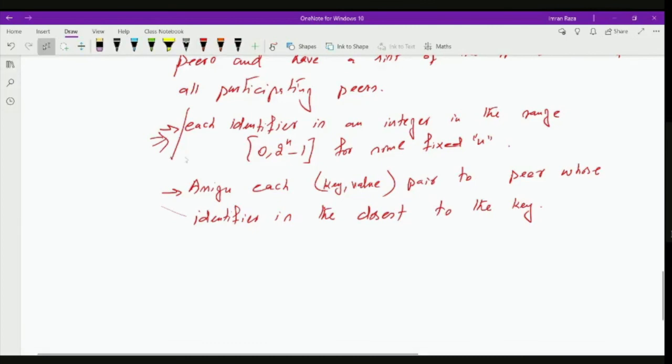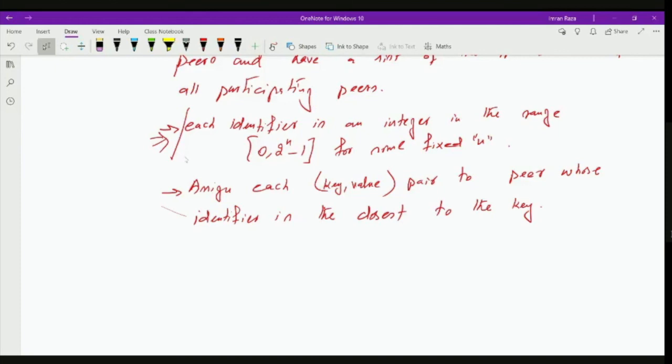But such an approach requires each peer to keep track of all the peers in the distributed hash table, which is again impractical for a very large scale system with millions of peers.